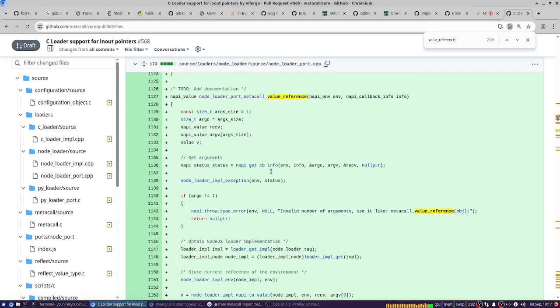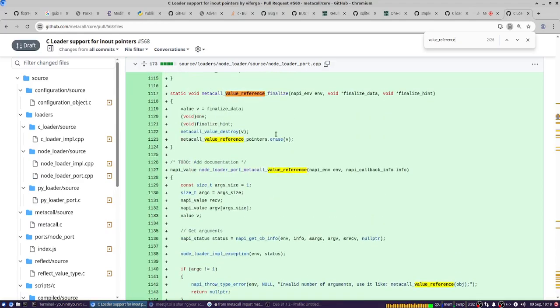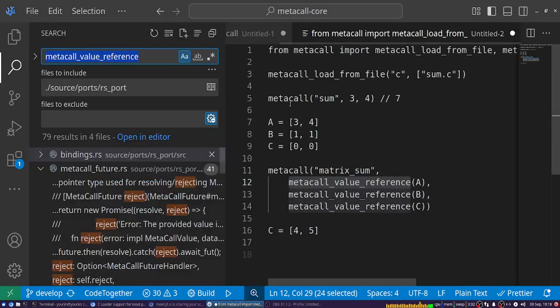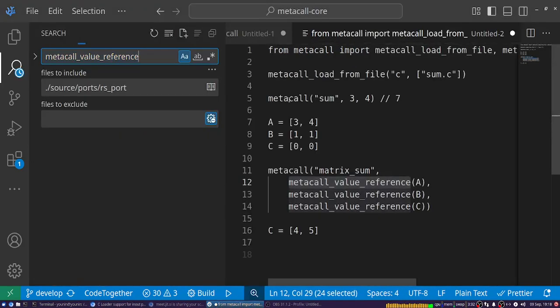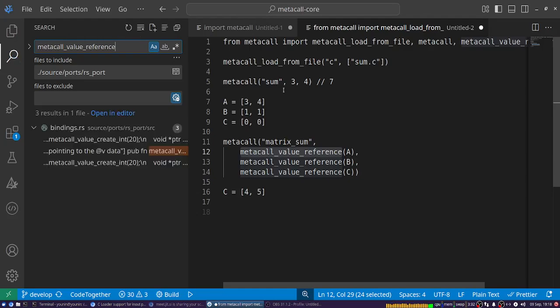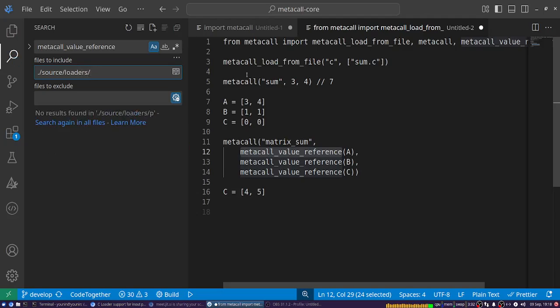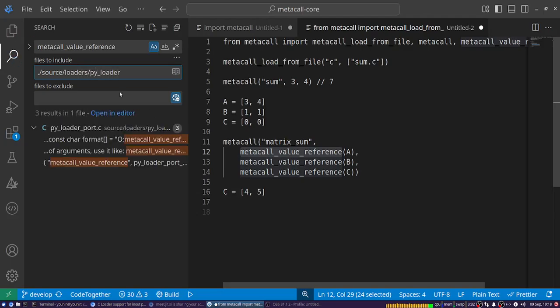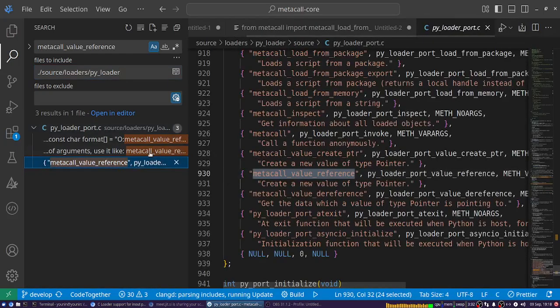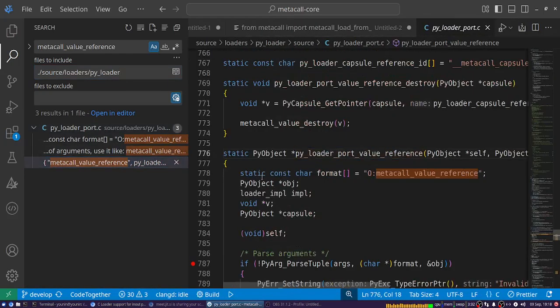And if we check this again in Python, sorry, we check here, it's the same.